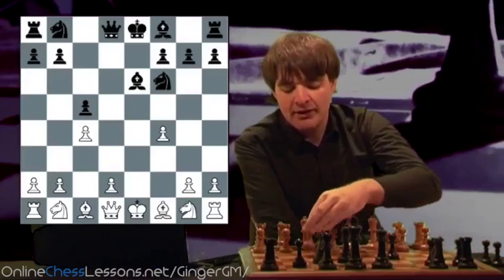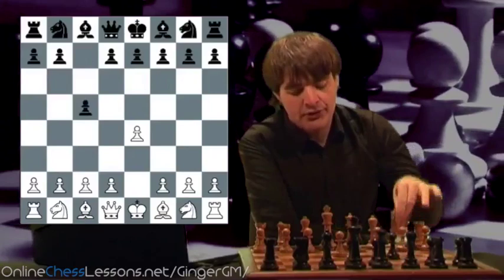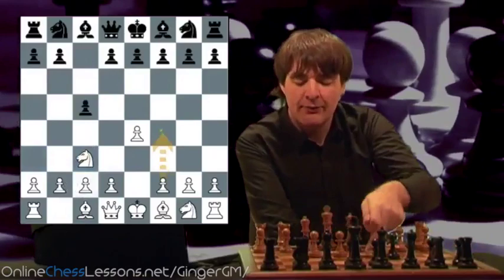these days we play 2 knight c3 first. I'll just show you quickly. We play 1 e4, c5, 2 knight c3. And only then we play f4, cutting out this d5 option.